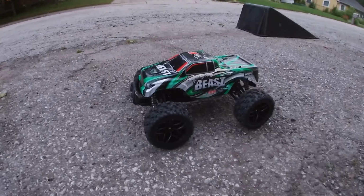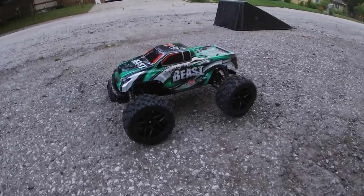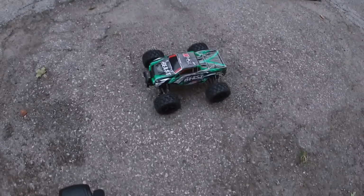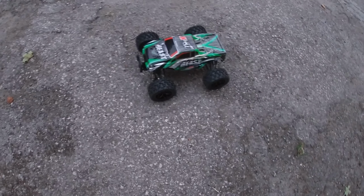But anyways, we'll give it a quick run. If you can't see it, you can't. But we're just running around here with the sun setting, guys. It's really cool though. It has this light up chassis underneath there, and you do have the ability to turn it on and off. So you can kind of see it, and when I turn it off, you can see the difference.